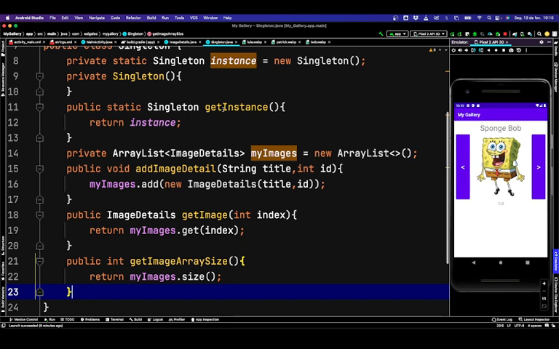Yeah, because you put the image view here. This is the index, yes. It's the image index. Set text. Okay. And on the image view, you're going to set image. Image resource. Okay.